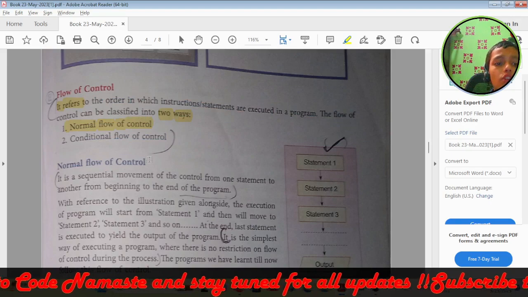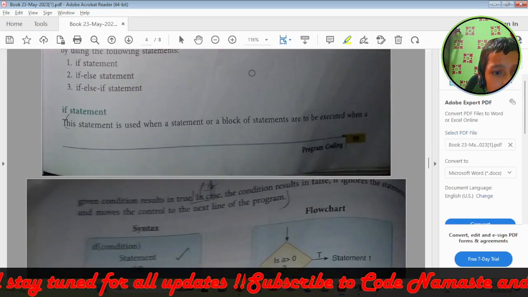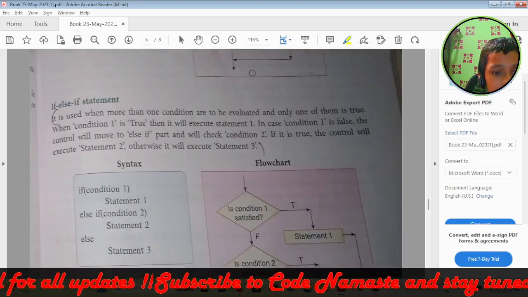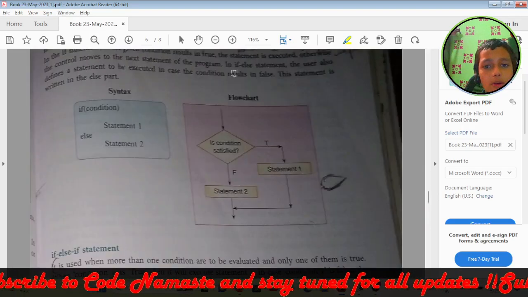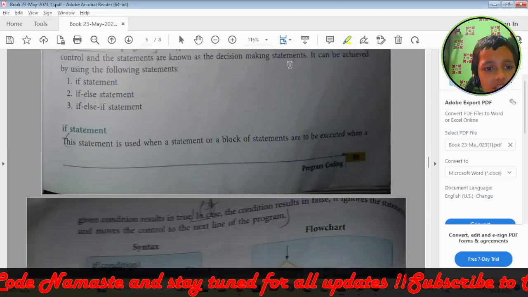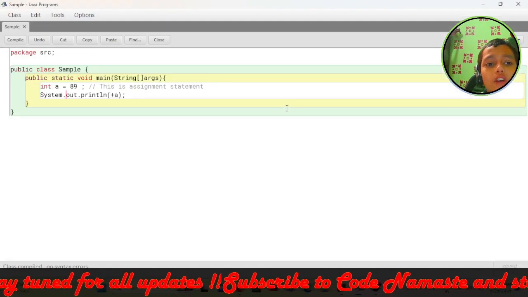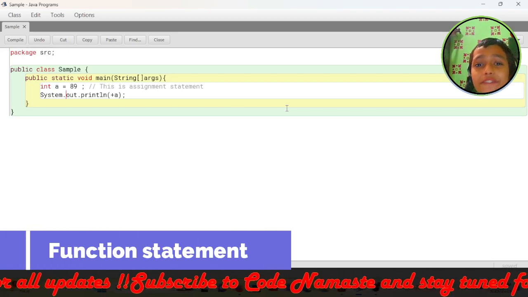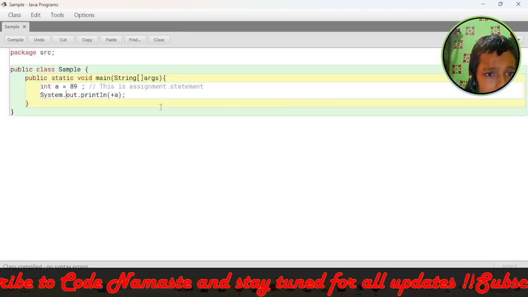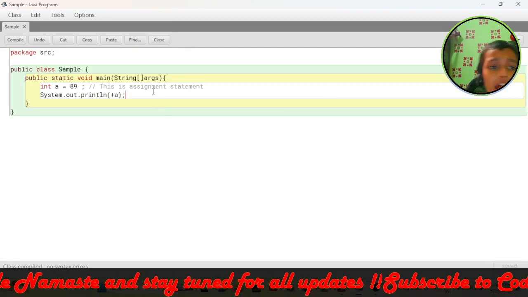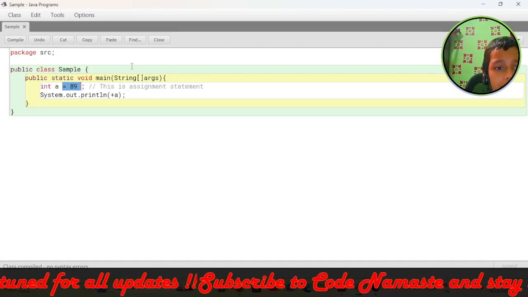Okay, so first let us learn both of these things, and I don't know where that function statement went, but if it's not there I will just tell you. Okay, it's not there, so I'm telling you about the function statement first, and then we can move to the flow of control. Basically, this is a type of statement that the user needs to give after the compilation of the program. Just like if I want to provide the value of a, I need to change it over a period of time.